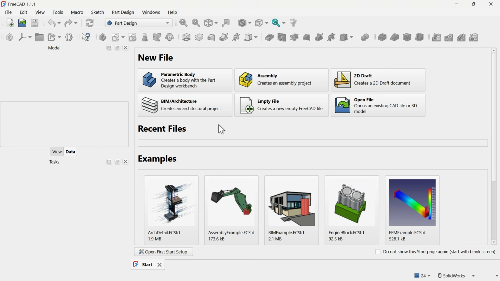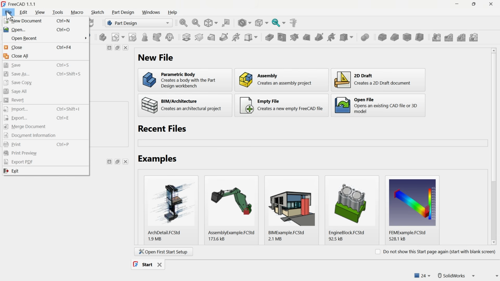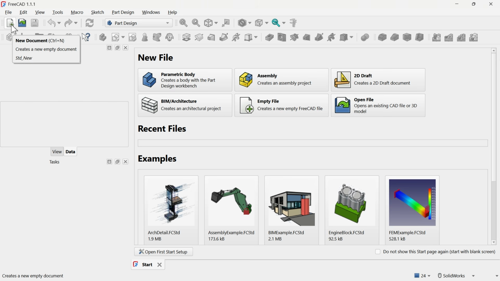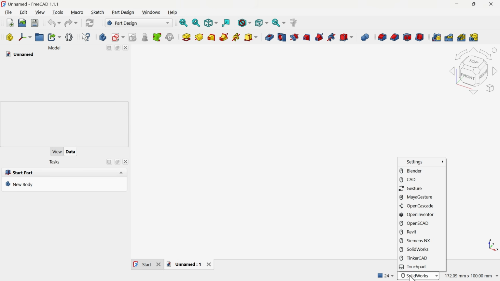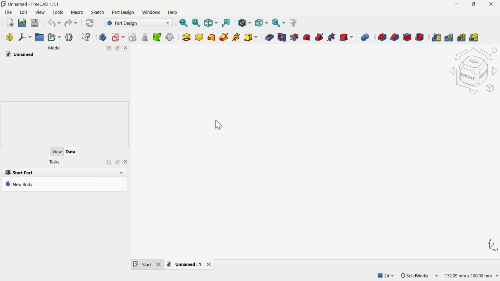Now see, this is the interface of FreeCAD OpenCAD software. Now you have to open one document. Either you can go File, New Document, or there is one more symbol. See this one, new document. Click. Now we entered a new document. Now first we have to choose, let's say, a plane. But before choosing a plane, you see this, there is a CAD. These are the settings. I'm going to keep CAD so that navigation will work according to CAD.